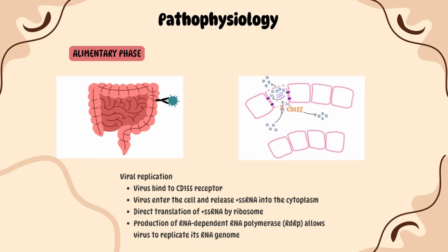After binding, poliovirus enters the cells and releases its genome into the cytoplasm. Poliovirus RNA acts like mRNA, so the host ribosome can directly translate viral proteins. One key protein, RNA-dependent RNA polymerase, replicates the viral RNA genome independently of the host DNA machinery. New viruses are assembled and the cell eventually bursts, releasing them to infect others. The incubation period of poliovirus ranges from 2 to 35 days. After replication, some virus particles are excreted in the feces, while others remain in the gastrointestinal tract.